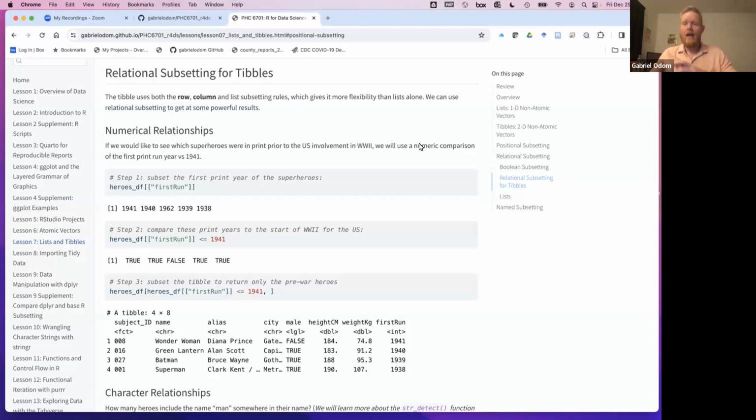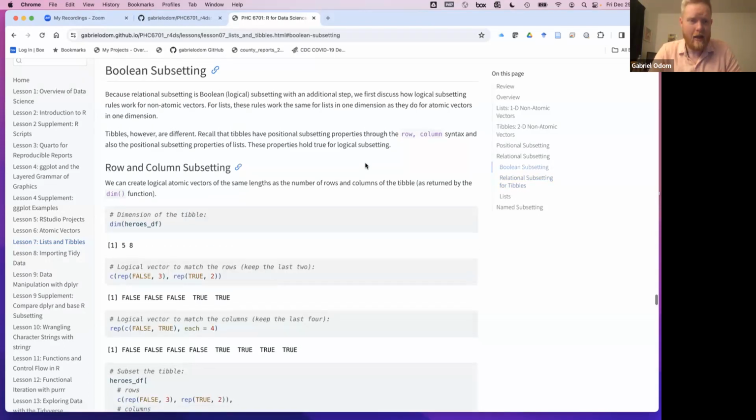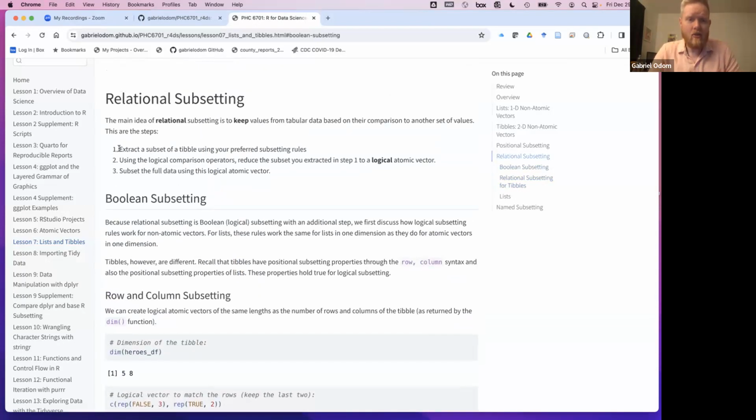So, we had just reviewed the foundation of logical subsetting, the process, and I'll go back through it again. The idea is we want to extract a column from our tibble and then perform some sort of comparison. This is a column that we would like to use as, I guess a good phrase would be, a gate or a control to see which rows of that tibble we want to retain.